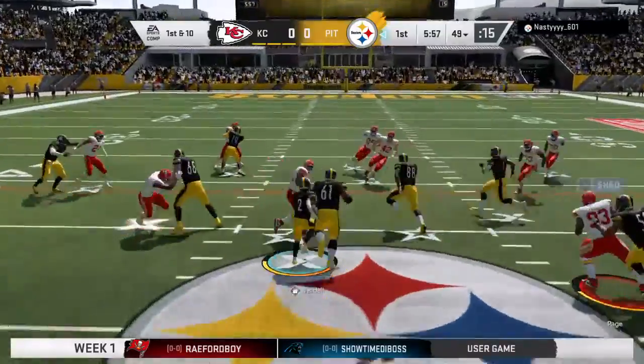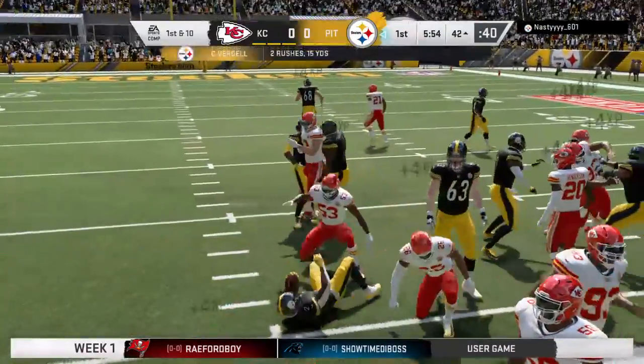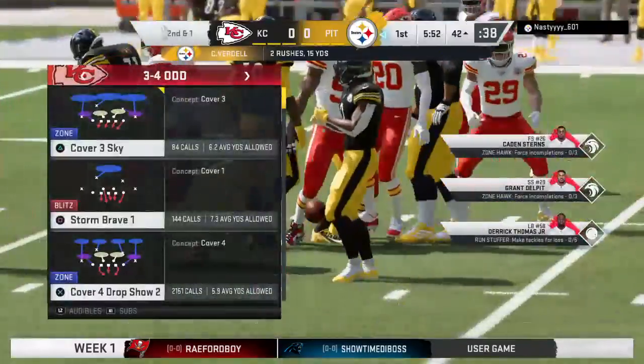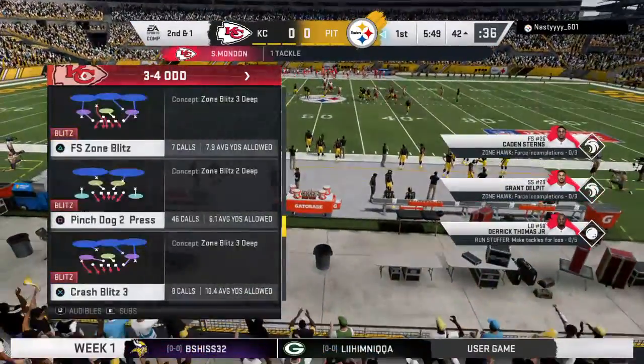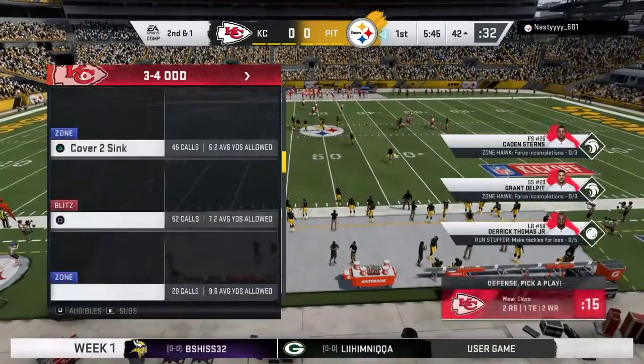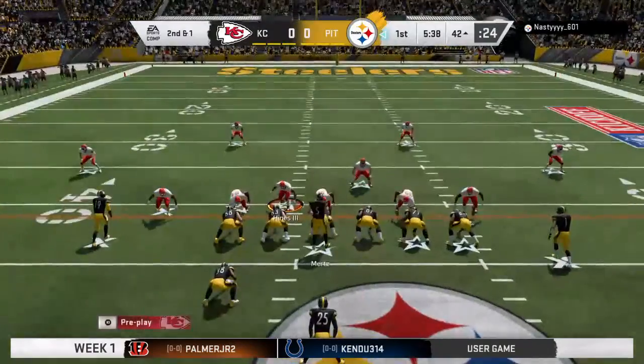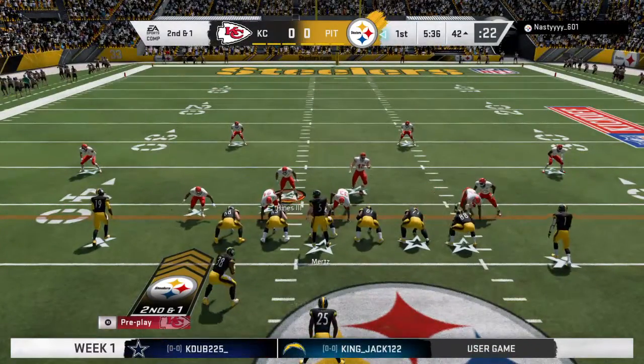They'll run it now out of the gun. He's tackled a yard short of the marker. Good gain of 9 on first down. Something to watch here in week 1 of the season, tackling, because you and I both know that in the preseason, a lot of these guys don't play a whole lot. Plus the intensity and the speed really ratchets up on opening week.